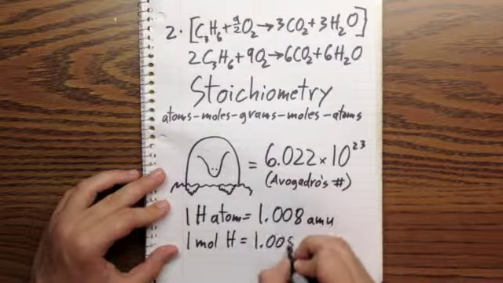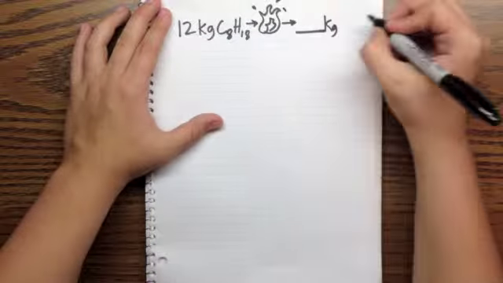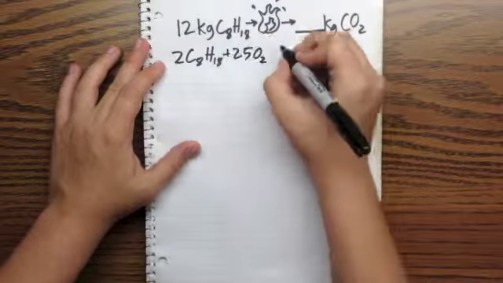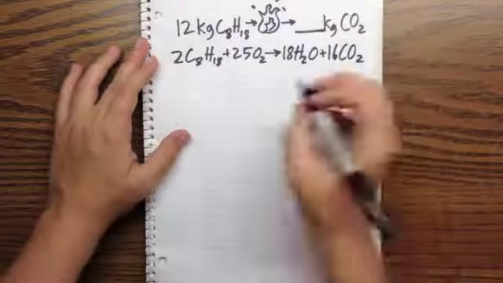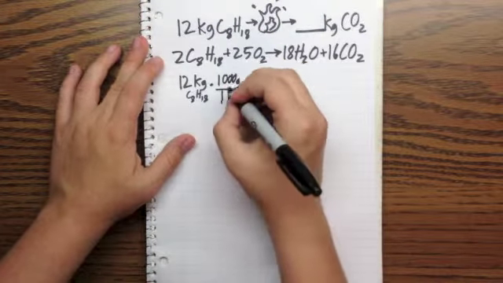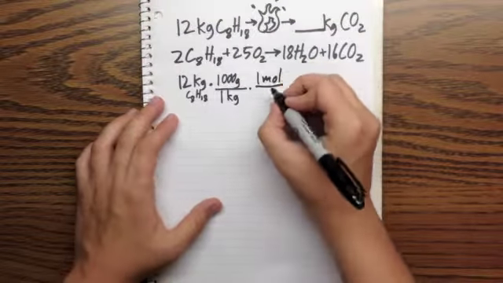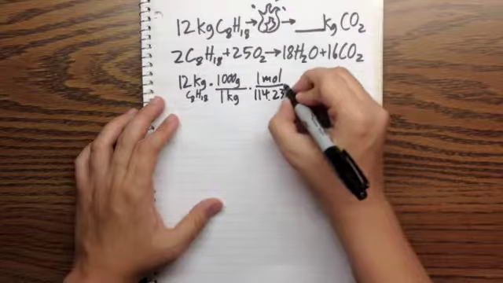So say we want to know how many kilograms of carbon dioxide are formed when 12 kilograms of octane are burned. The equation for that reaction, when balanced, looks like this. We start with 12 kilograms of octane, which is equal to 1,000 grams, and 1 mole of octane, with 8 carbons and 18 hydrogens combined, weighs a total of 114.232 grams.